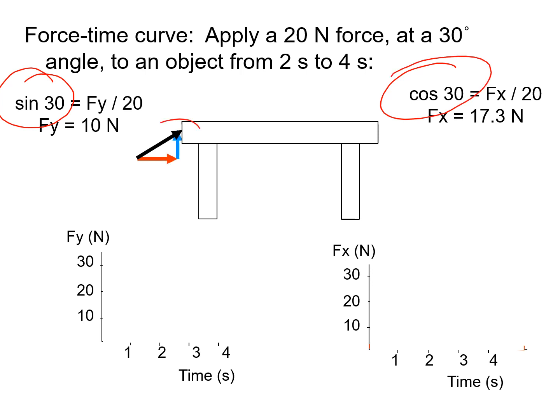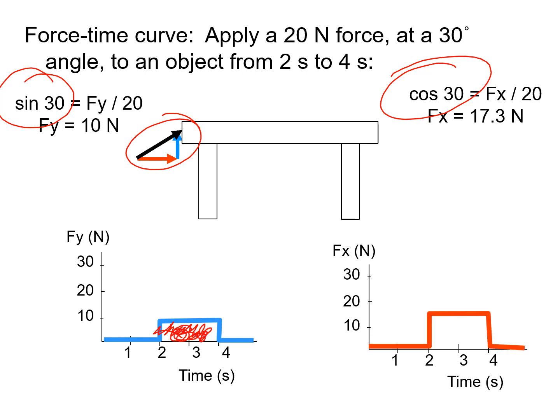We'll draw a little free body diagram right here. And what we're going to see is the vertical force here doesn't increase in magnitude, but it has greater time. So we're looking at a greater impulse because there's more area under the curve. And we see the same thing with the horizontal component here. It still has the same magnitude, but that same magnitude is being applied for a longer time. So we're going to see more movement.